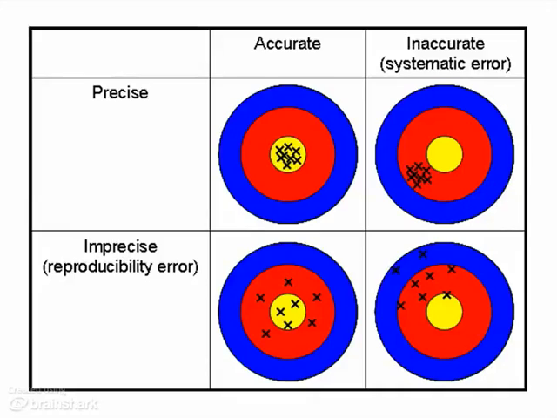If we go to the bottom two graphics, we see that they're both imprecise. The one on the left is accurate because you're close to the bullseye, but all of the markings are far apart from each other. In the bottom right, you see that none of the markings are very close to the bullseye, and all of them are far away from each other. So this is a great depiction of how we can differentiate accuracy and precision, and we know that good data is both accurate and precise.